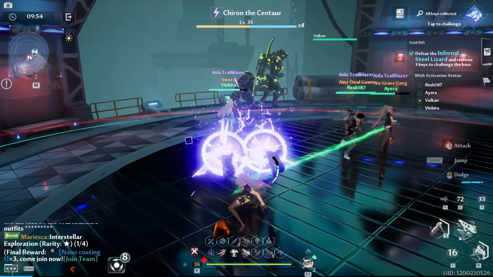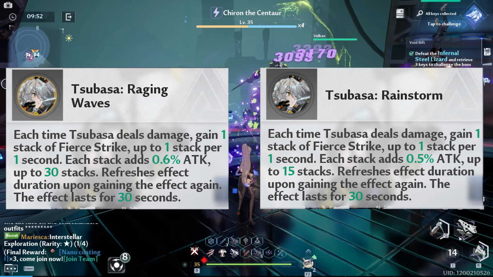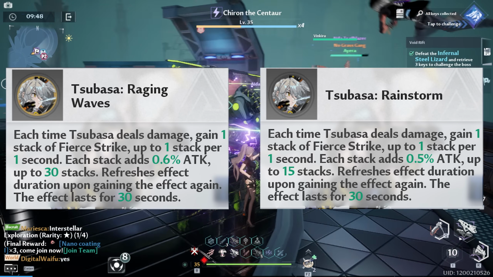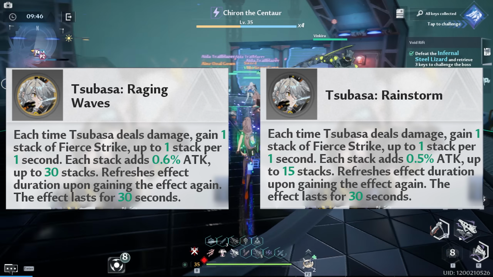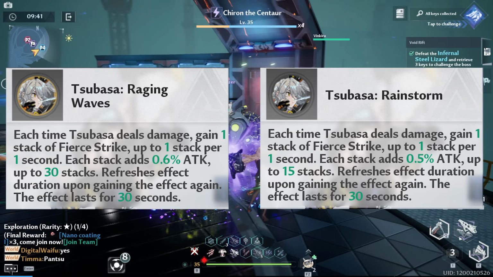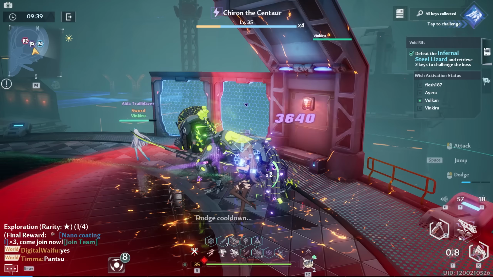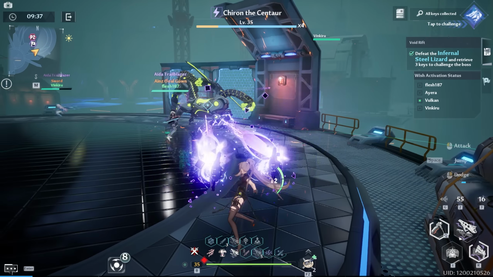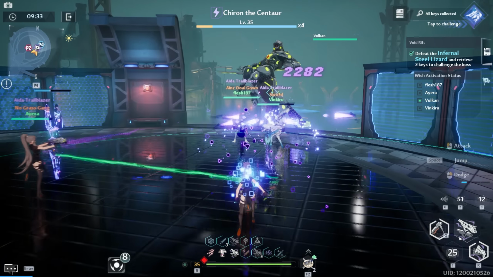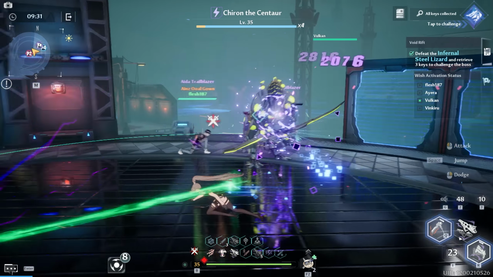So let's look at Suppressor, for instance. As you invest gifts, she's going to unlock awakening traits called Rainstorm and Raging Waves. Now, both of these will increase her attack each time she deals damage, ultimately resulting in a 25.5% attack increase, which is added on top of the 15% damage increase that she gets from her dodge arrows. So if you activate everything, she gives 2 powerful damage increases, which is just insane.